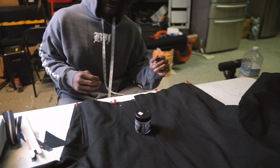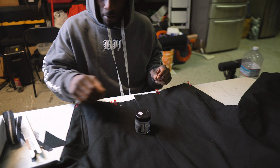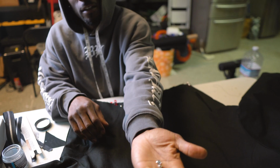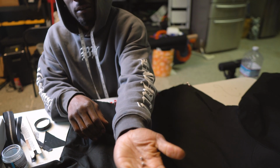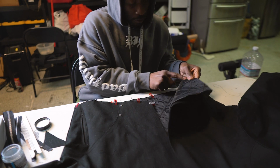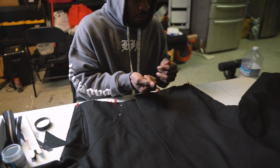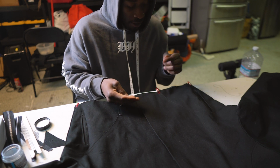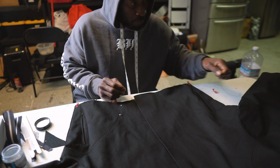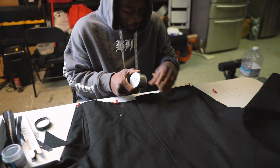So now it's time to add some hardware to our jacket. I've already poked one hole out, and I got these from the hobby store. Little flat double-sided rivets. I haven't sealed the bottom of the lining yet, but I did do the top, and I haven't done the inside this way so it's easier to have access to where I actually need to put the rivets. So we're gonna be using our handy dandy rivet smasher.